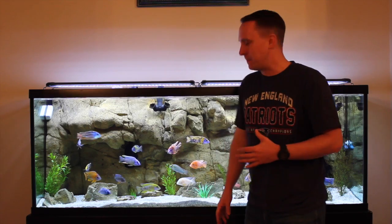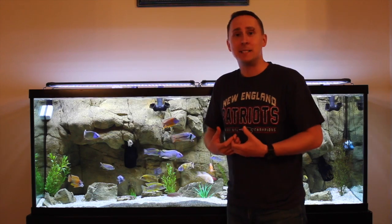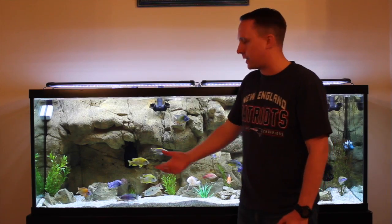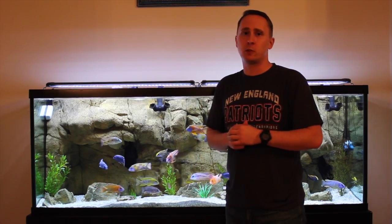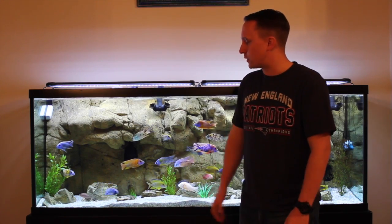Well, the funny thing is, Reed, this is Carib Sea, but they do make a mix. My dumb self didn't see the mix, so I bought a crap ton of bags of white and then some black sand and mixed them together. Also bought one bag of tan just to kind of sprinkle it in there. I got it at my big box store, PetSmart. I know Petco carries it. I'm sure your local fish stores carry it, and a ton of online retailers also carry it. But for this, my local fish store did not have what I was looking for, so I then resorted to PetSmart. Thanks, Reed, for your question. On to question number 3.